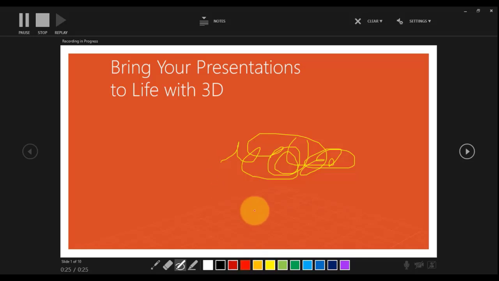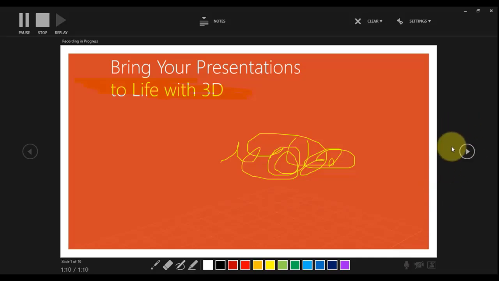I'm going to click on green. There's also a highlighter. There's an eraser. Now if I need to clear the recording, I can click on this and clear the recording. This is the settings and this is where I configure my mic and camera. There are some icons here also, the mic, the camera.